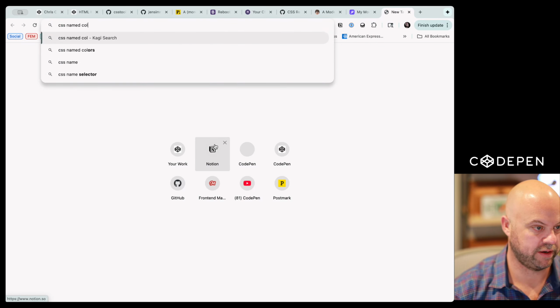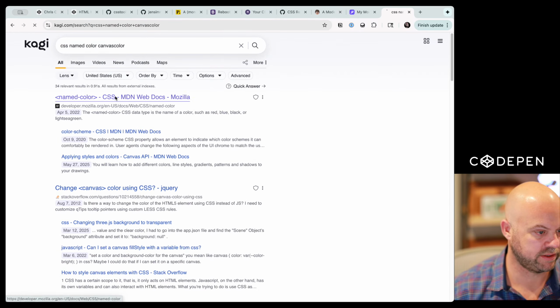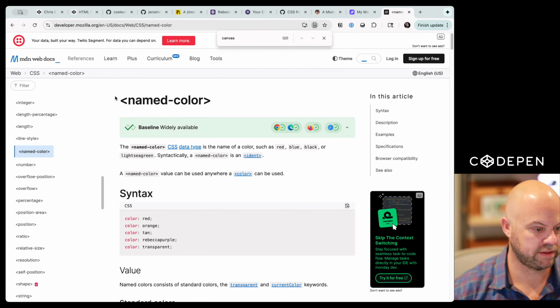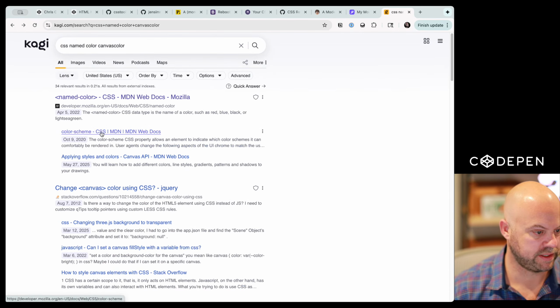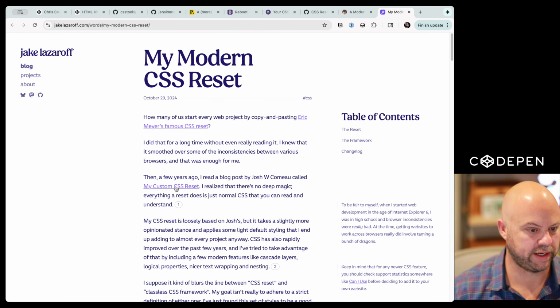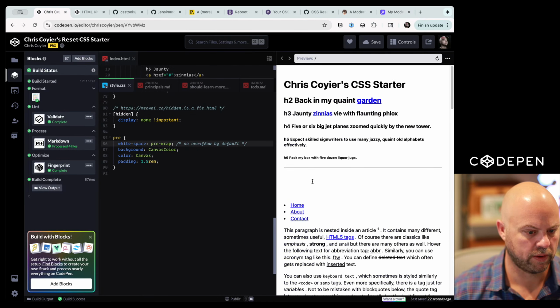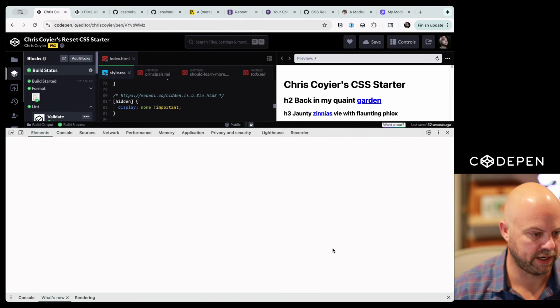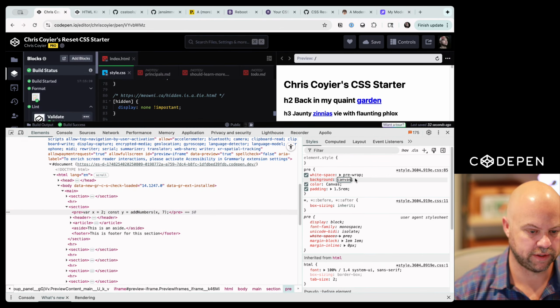CSS named color canvas color. Maybe you have to go lowercase or something. Canvas. Not in there. Color scheme. I guarantee there's a, does it not? Oop. What happens in DevTools there? Was canvas color not one of them? Canvas.